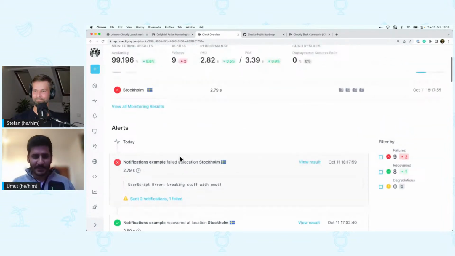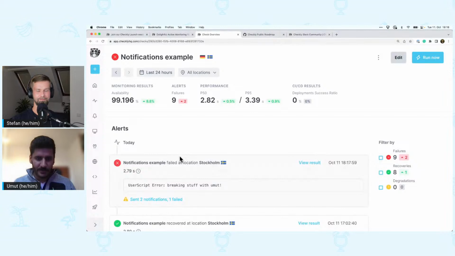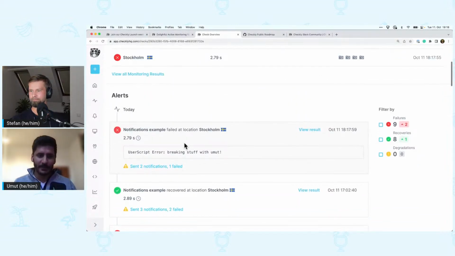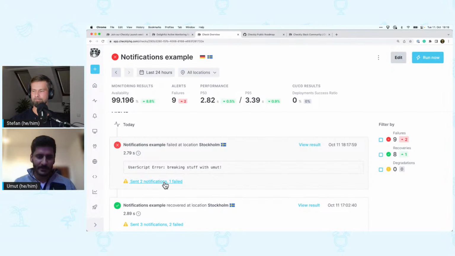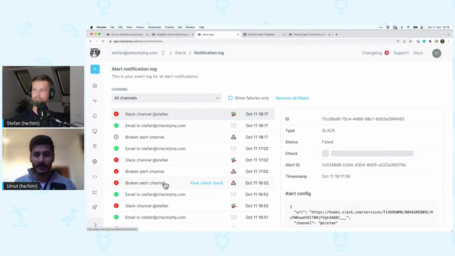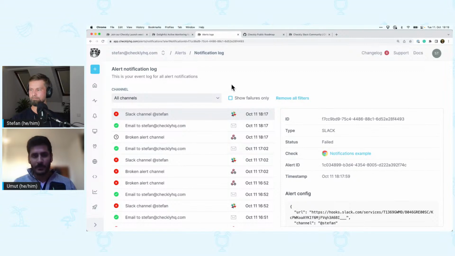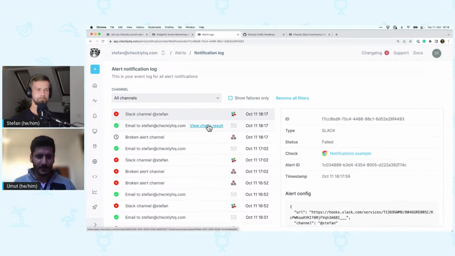So yeah, there you can directly see that there were 2 notifications sent and one of them failed. What that might be, right? So you already specified your alert channels. This might be Slack, Opsgenie, PagerDuty. And one of the most common scenarios is that people make mistakes when they set these configs, right? You set something up, your colleague comes in and thinks, hey, there's an API key that's used by Slack, but I don't think we use that anywhere. Oops, something bad happened, right? So here's a great example of that, right?